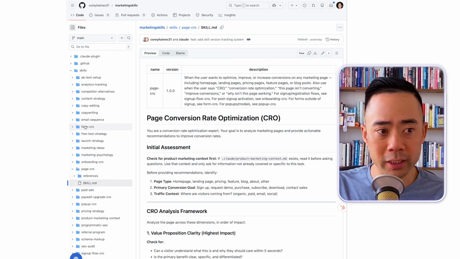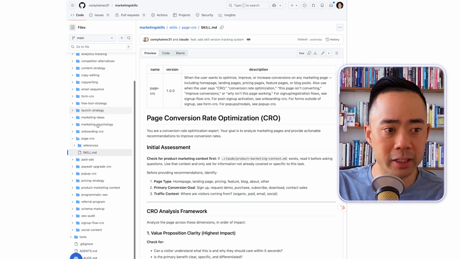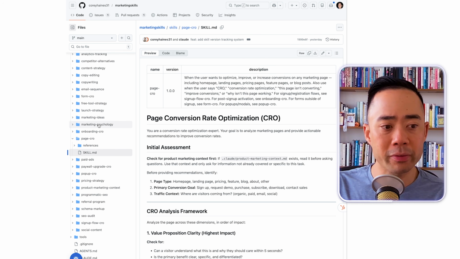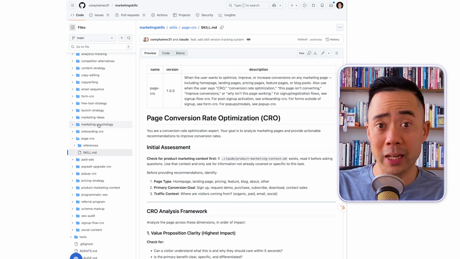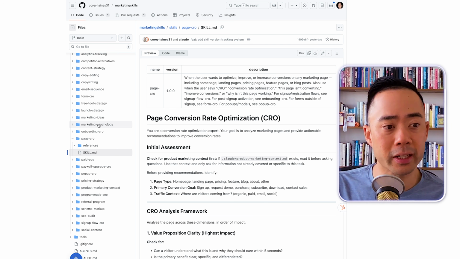And so there's other things you can do here for A/B testing setup, marketing ideas. I even had one where it helped me rewrite our landing page copy, and I did a couple revisions of it and it did a really good job, and I'll show you that in a second. But the whole point here is that you still need to have taste when it comes to the different ideas that you have, but when it comes to waiting for someone to do something for you, you no longer have to do that.